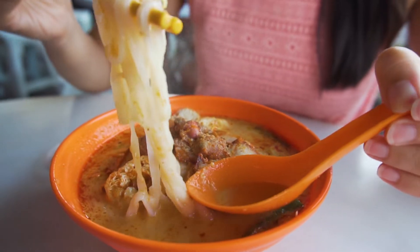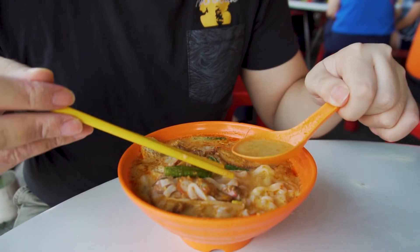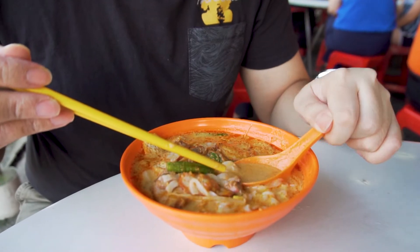This is my first time trying this place, said to be one of the best in Subang Jaya. I chose the Kuei Tael and Su chose the Bi Hoon. Let me try the broth first — oh wow, it's very creamy and savory, the curry flavors and the spices are really good.